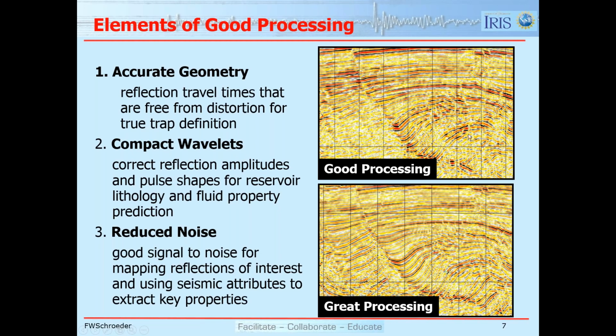On the upper right, this is pretty good processing. This is a section from South Texas, I believe. It was reprocessed, and you can see that the image on the top has sharpened up quite a bit at the base. This particular fault plane, you can see it, but it's a little uncertain exactly where it lies. It sharpens up quite a bit here. The reflection bands, the blacks and the reds, are sharper, with shorter time duration in the lower image. They're a little thicker in the upper image.